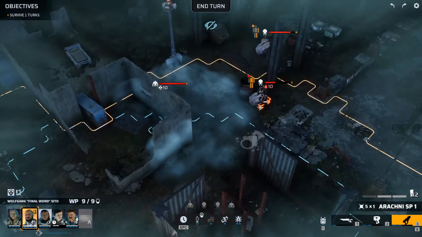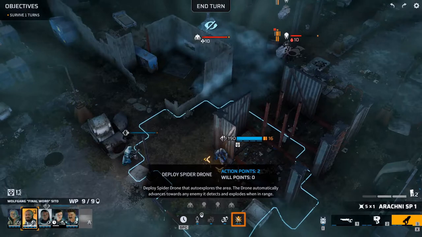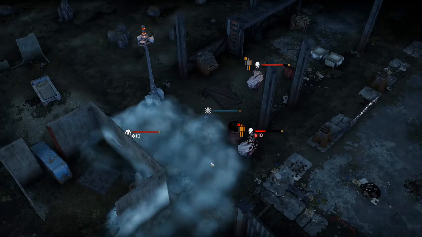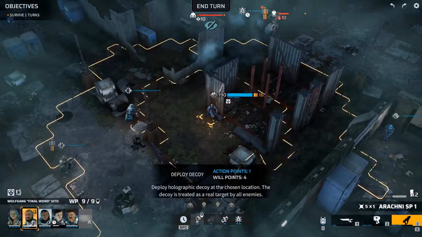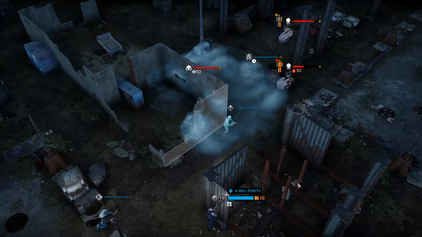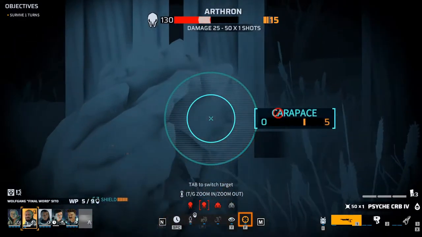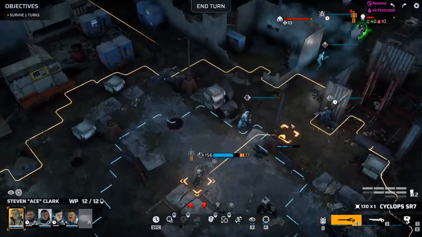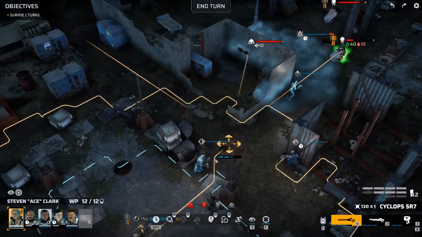Hey. You have how much health left? 130? Let's send out another spider buddy. And I'll add decoy. And just take a shot at this guy. Down to 85, he's bleeding and poisoned for 50.